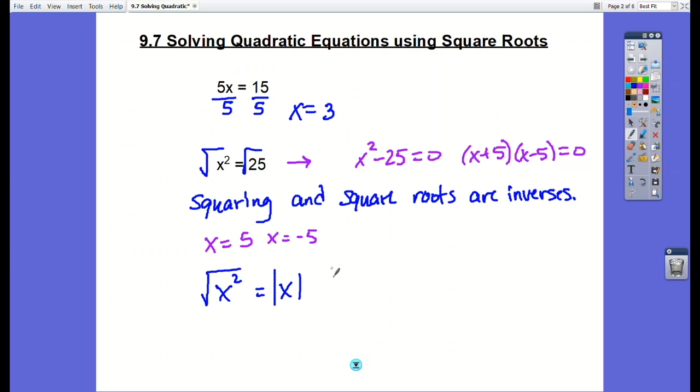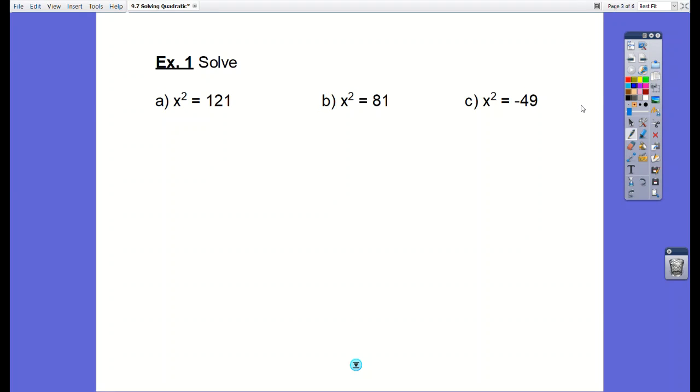And then if you think about when we solve the absolute value equations, the absolute value of x equals 5, that would be how this would end up. You have to take care of both the positive and negative versions, right? So there's a bunch of different ways that we could describe it, but either way, you should end up with two solutions, which makes sense because quadratics have two solutions, right? So this is the main concept. Riley, what do we do to both sides in part A, and then what do we get?